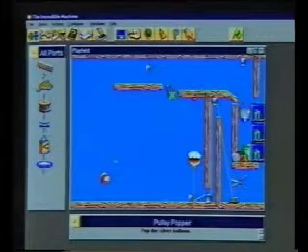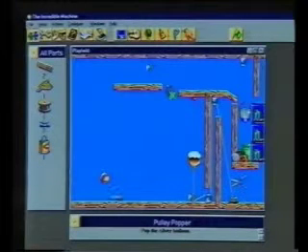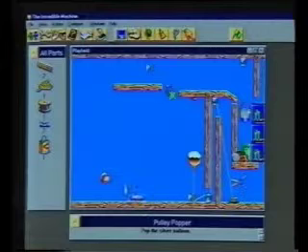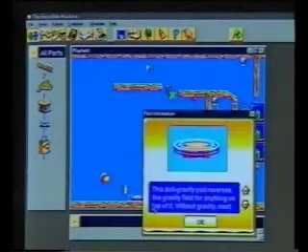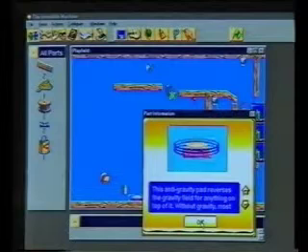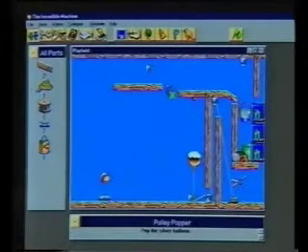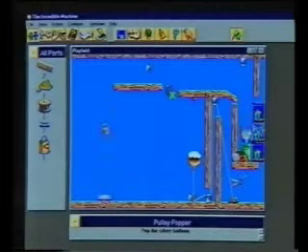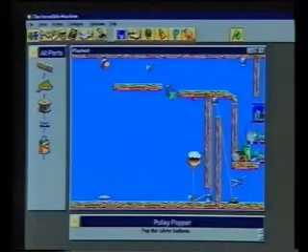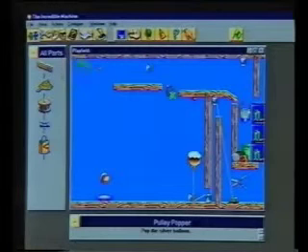Now, I mentioned that this simulation models the laws of physics. It's not necessarily our physics, because if we look at this useful component here, it's an anti-gravity pad. And a bit like a skyhook, I guess. And if we put that underneath the ball and run the simulation, the ball now moves upwards and bounces. That's a good start. So let's put a block of wood up here. We're going to need to extend that and rotate it. Just put it in the right position there. Now we might be able to get the ball onto that plunger.